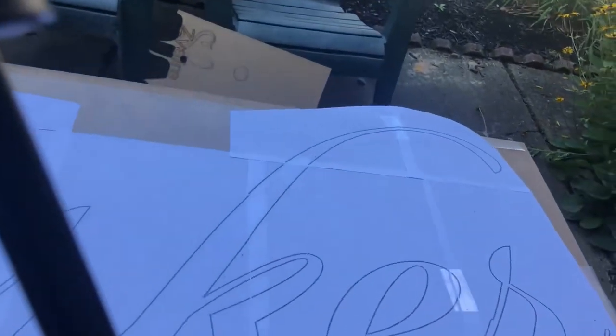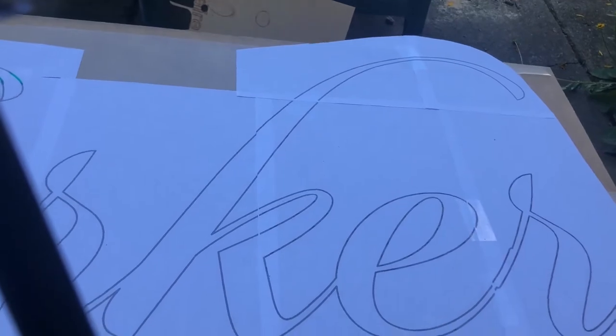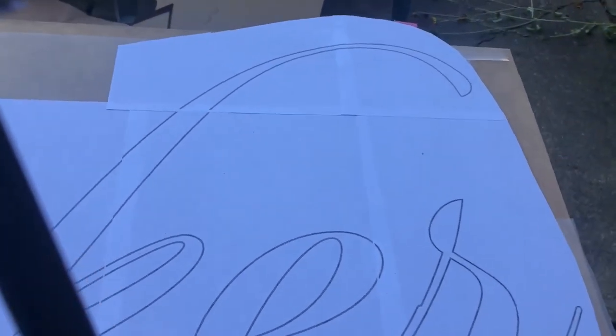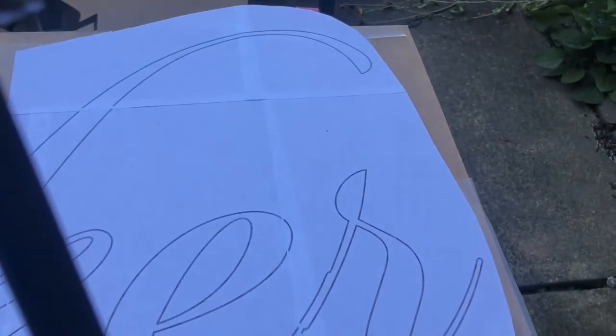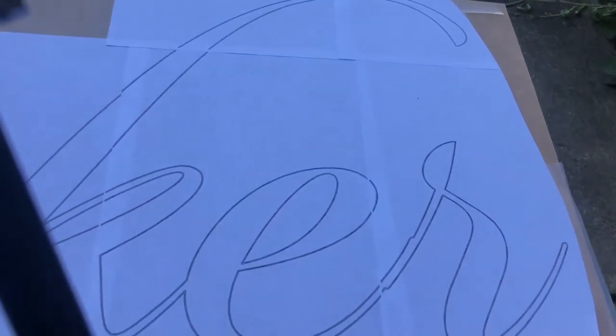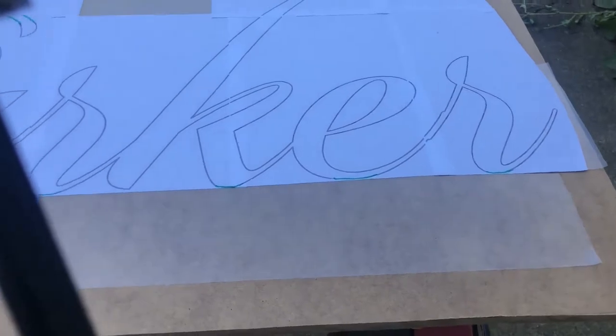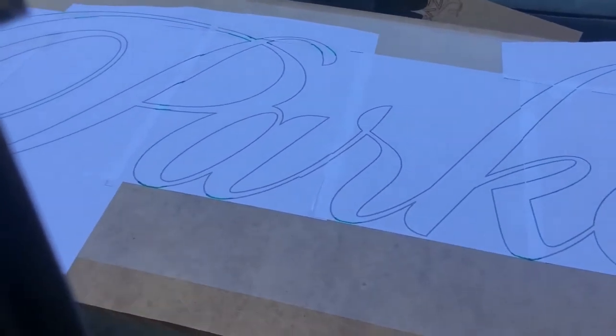I created the name and printed it out and used some contact paper for my half inch MDF, is what I'm using for the name. Put contact paper on top of that, and then I use some spray adhesive to adhere the name so that the name is not glued to the MDF, it's glued to the contact paper. And when I'm done, it's going to be a lot easier to just pull that off of the MDF, and there's not going to be any glue left over.